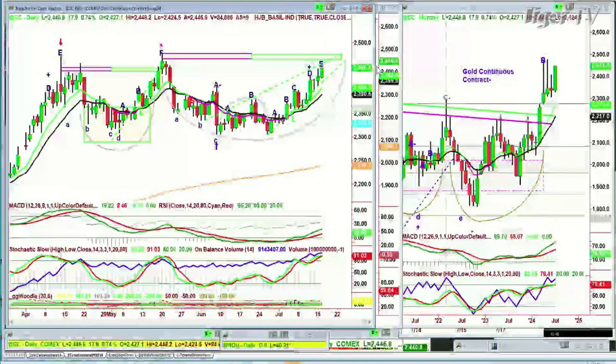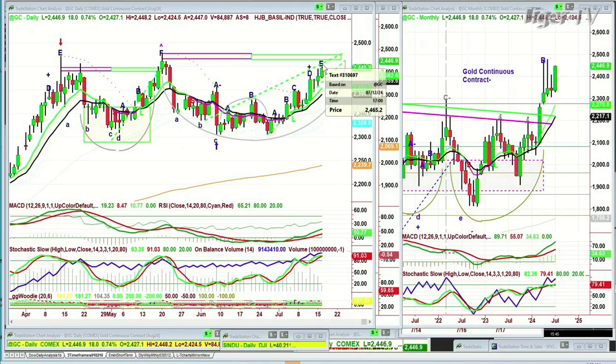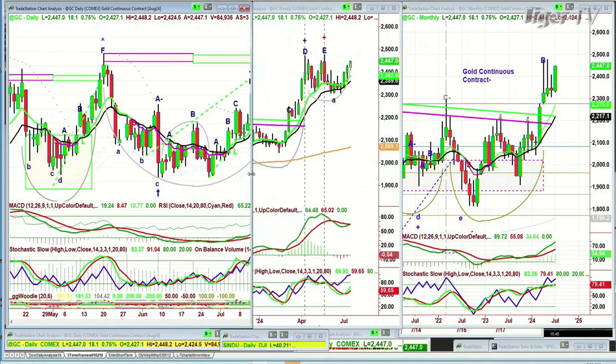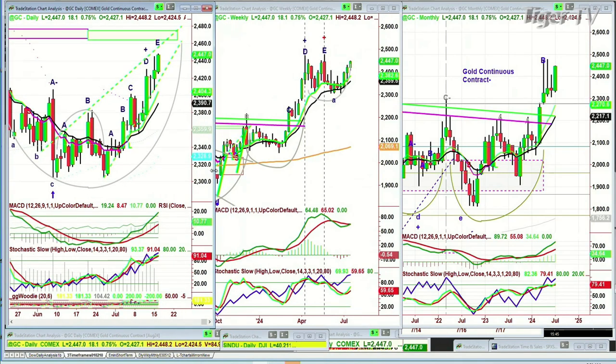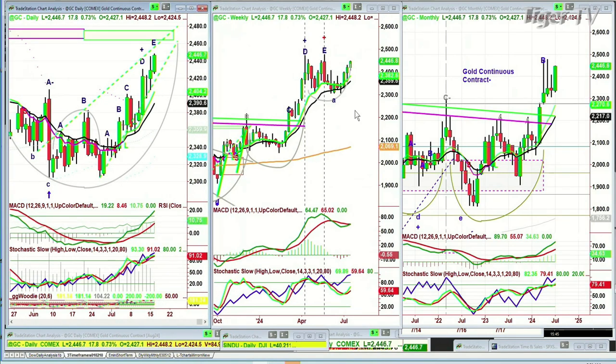Oh, it's not very far away. But yeah, you know, once you start to get to this level, there are a lot of resistances. But look at this. All the technicals are good in the daily chart. The technicals are improving. The weekly chart has held the 9-period moving average. Didn't break down on that big slide. Still very strong. MACD and stochastic are really kind of weak. But the on-balance volume and the 9-period moving average over the 14 is good.